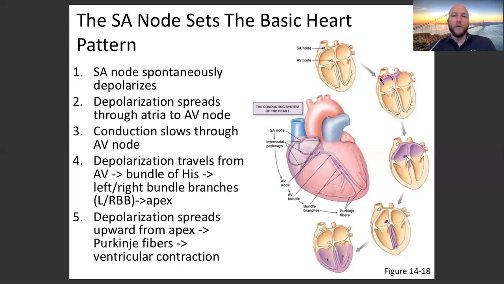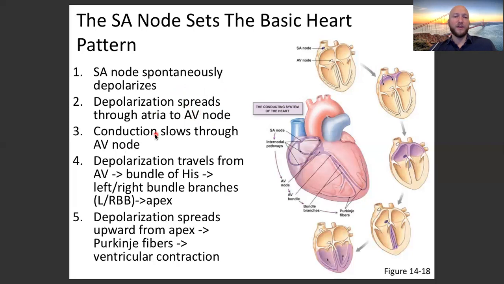So what prevents this electrical event from spreading freely from the atria to the ventricles? There's a reason why this action potential spreads throughout the atria but then stops and doesn't spread to the ventricles: the atrioventricular septum does not allow the action potential to pass directly to the ventricles. So this electrical event starts at the top, works its way down through both atria, and then gets to the AV node right here.